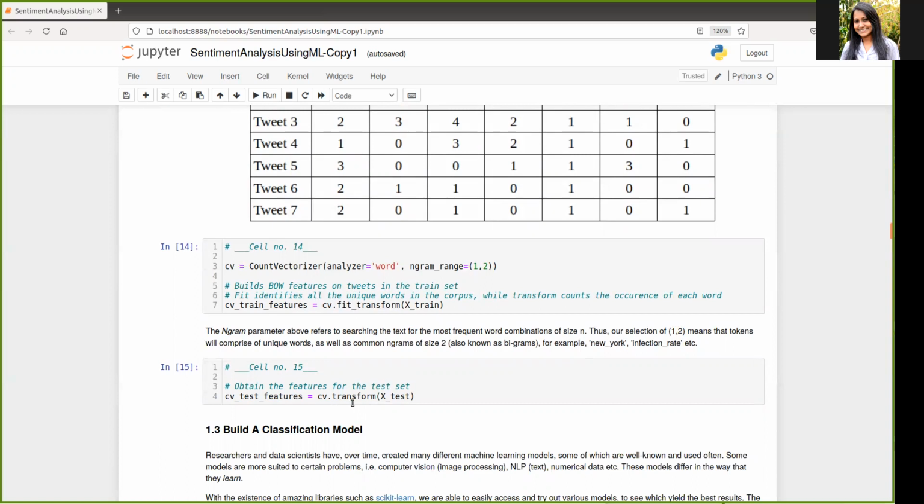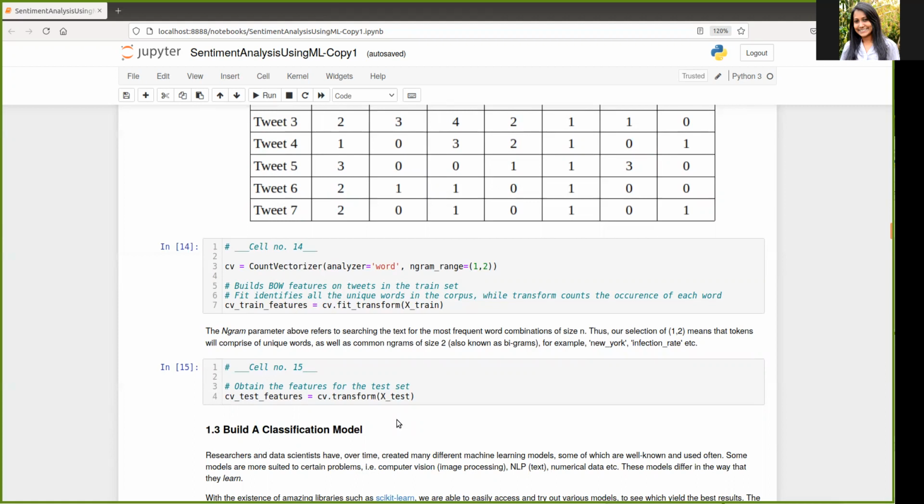We don't refit. The reason for that is you want to use the exact same vocabulary as you had for the training data. You cannot create one vocabulary for the test data and a different one for the training data, because then you're not going to get even the same length of vectors.